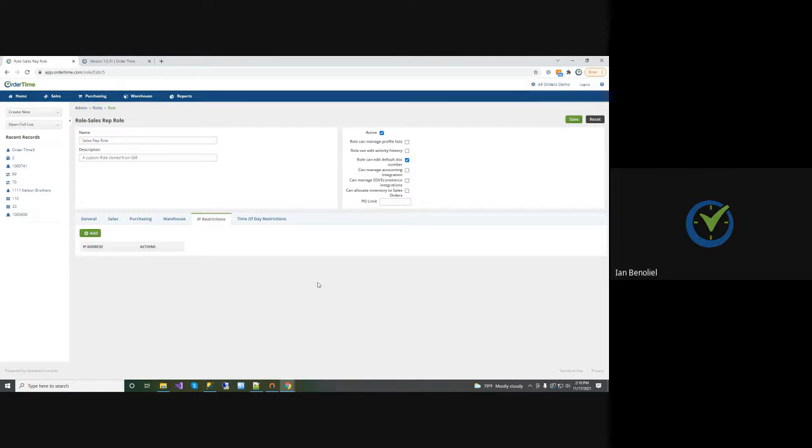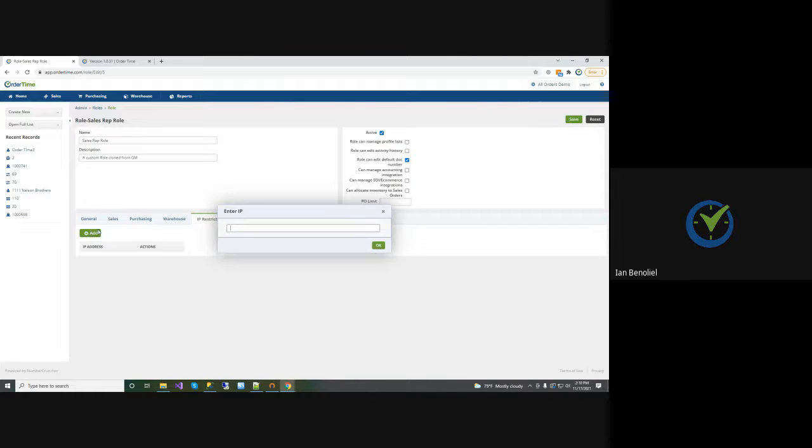Sometimes if you're mobile, you go in different locations, your IP address will change. But you can add a static IP address, and basically if they try to log in from, let's say, home, your IP address is whatever from the office, they try to log in from home, they would not be able to do so. Okay, so that is IP restrictions.